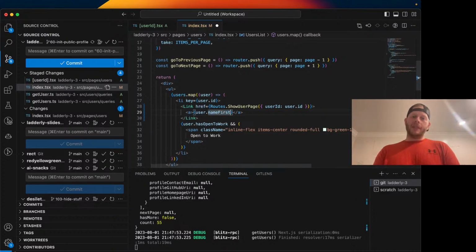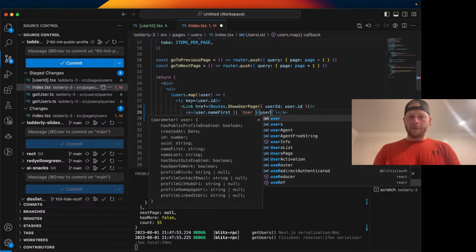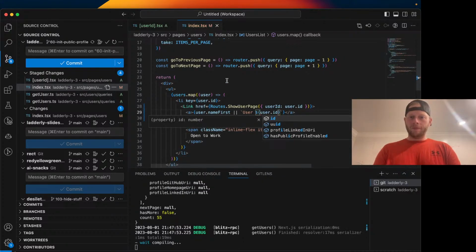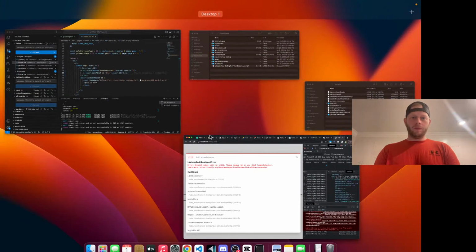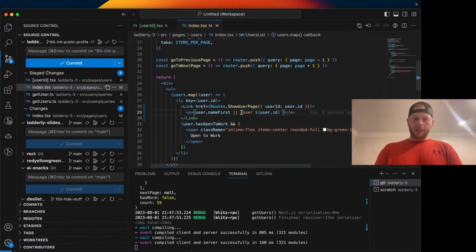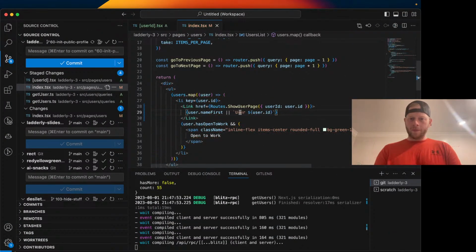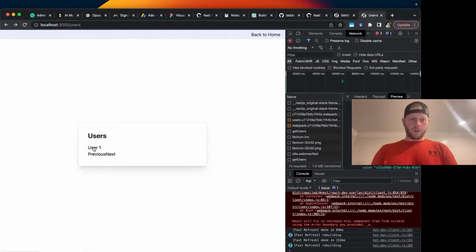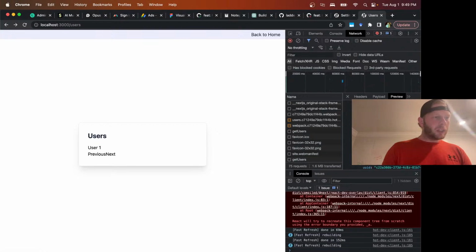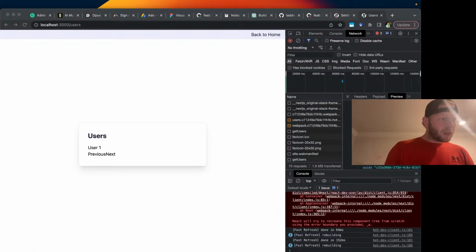I'm gonna go out on a limb and say that if they haven't listed their first name, you know what we can do? We can just say, or user, and then call them by their ID. We get that link issue again. Okay, so great. I'm user 1 now. Let me check in the database. Name first. Yeah, my name got wiped somehow.